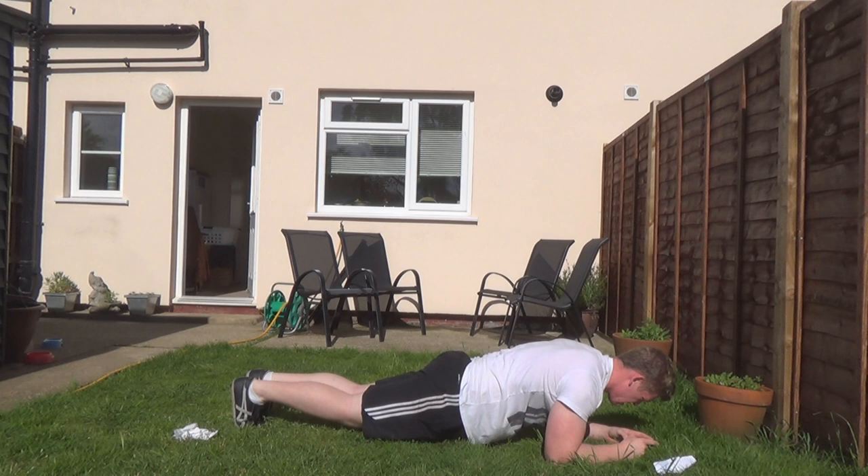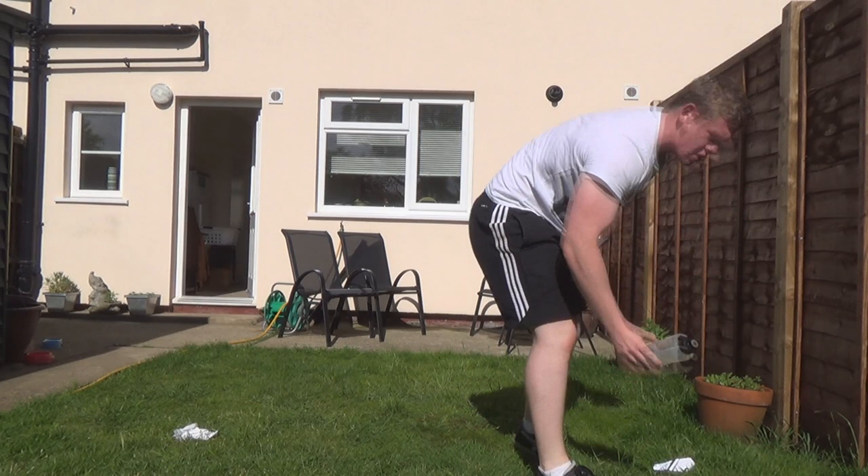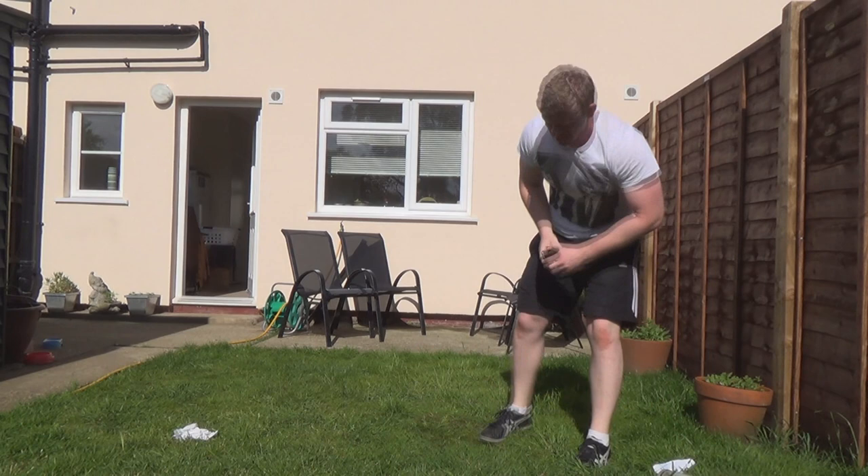I'll just keep checking the time. Sinking a little bit now and then I give up at the end. Roughly 30 seconds. Next is back to legs. Normally I would do like sprints or ladder runs or something, but I don't have much space because normally I go to a field. So instead I just do high knees.